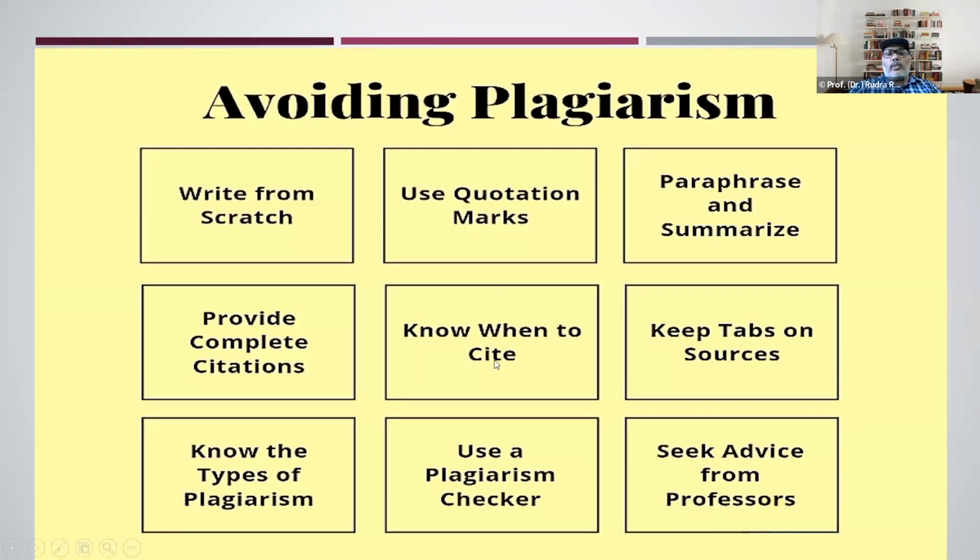Know when to cite. You should also know while you are practicing. That's why training is important at every instance. That's why these FDPs are important. Training is important to create awareness among the research scholars or faculties, because sometimes some people are knowingly making these mistakes of plagiarism. Some people are doing it intentionally also, because they know what they have to do, but they just skip all these things and commit intentional plagiarism. So another point to avoid plagiarism is to keep tabs on sources.